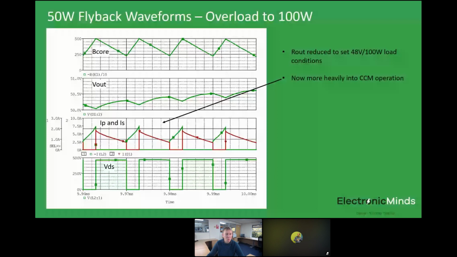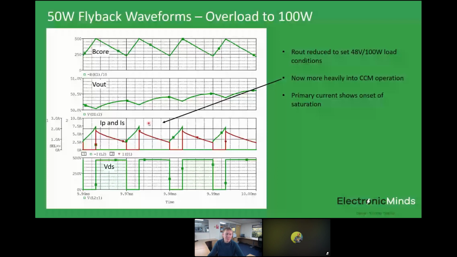However, you can also see now, because we've got a nonlinear material in here, we're starting to see the effects of saturation on the primary current. The green trace here, hopefully you can see my mouse pointer now, is our primary current, and we're starting to see the onset of saturation as we go up in power level, which is what you'd expect. We designed the magnetics for 50 watts output, so you'd expect that running at 100 watts, we're going to start to have problems.